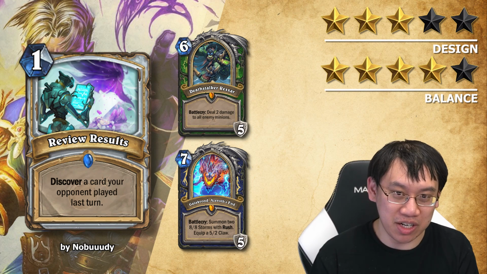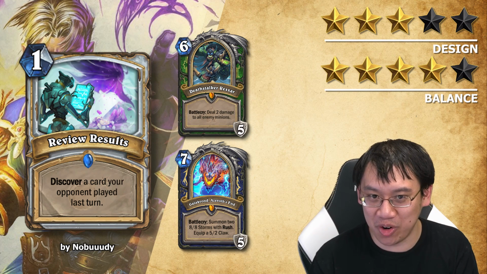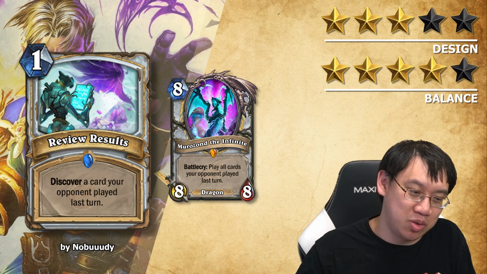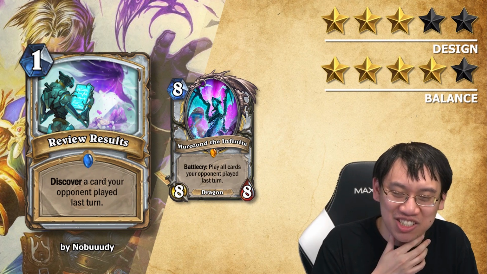When I think about it, I think I still rated this card too highly. I'm not entirely sure this effect can ever be in the game at a low mana cost. It has to be at a very high mana cost. We're talking like Murozond levels here. And honestly, when I look at a card like this, I suddenly look at Murozond and I'm like, wow, genius.